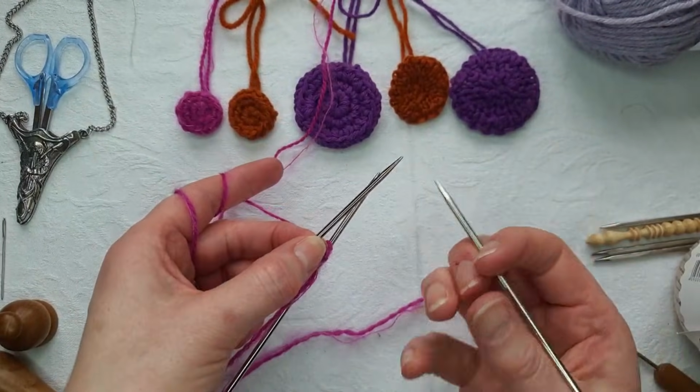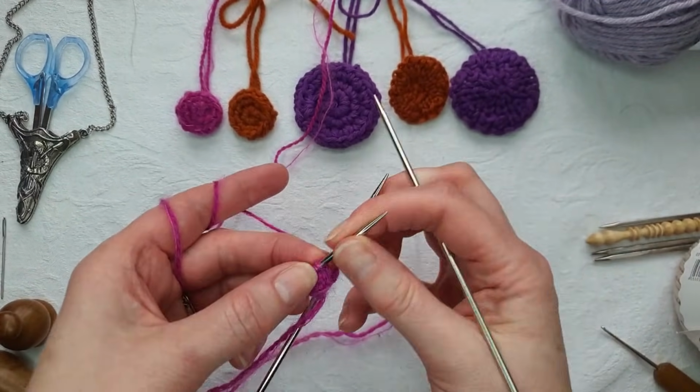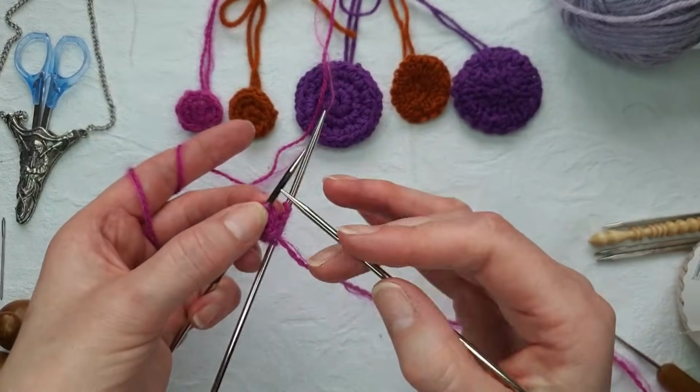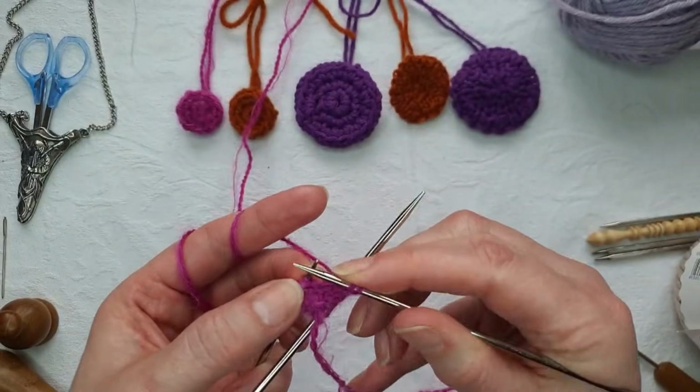I'm not going to do rows 4 and 5, which is to repeat the knit 1, knit front and back, knit 1, knit front and back, knit 1, knit front and back all the way around again, because I want to keep this as a smaller size button. So I'm now going to go to the next section, the centre section, which is to knit all the stitches.